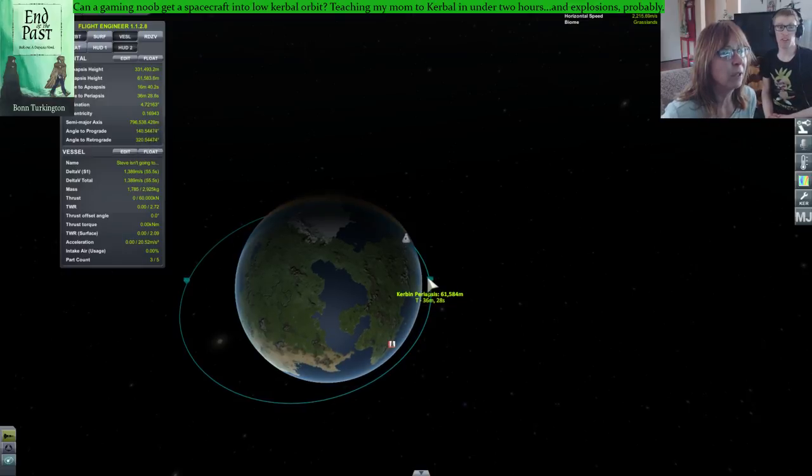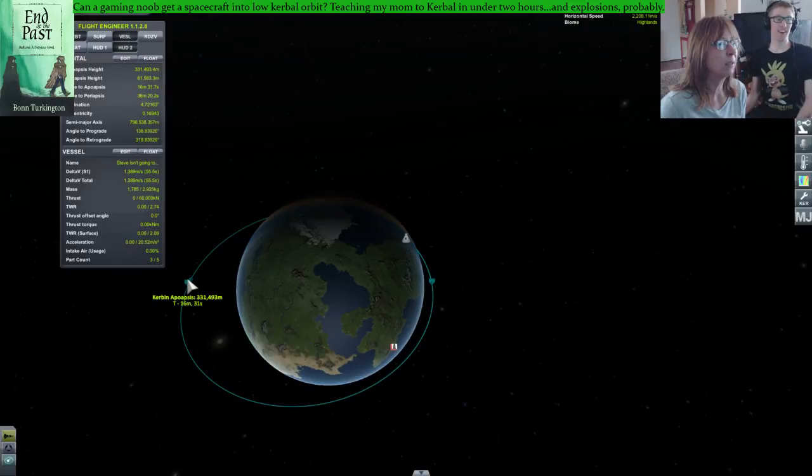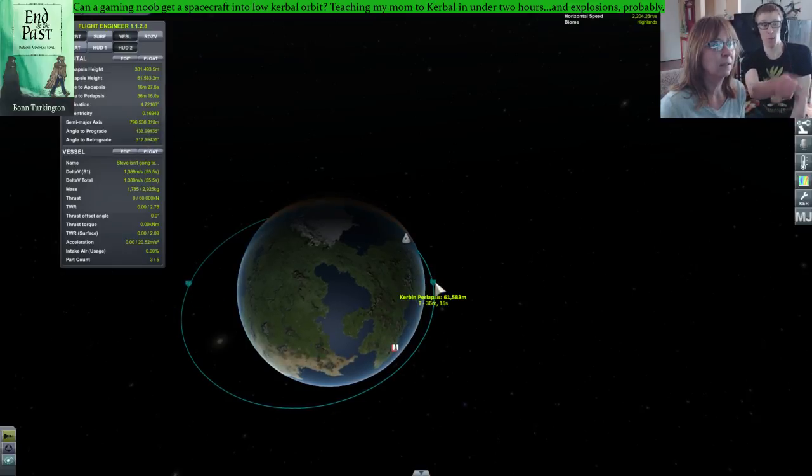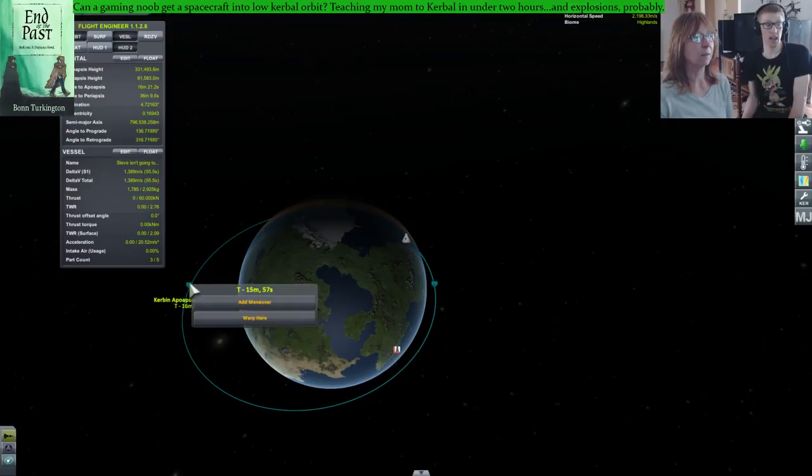61,500. What does it say before that? Periapse. Yeah, periapse. Okay, now go to the other one. And this will be the apoapse. Way out there, 331,000. So we want to kick our periapse out, which means we need to burn at apoapse. So left click on that tag, and add a maneuver.